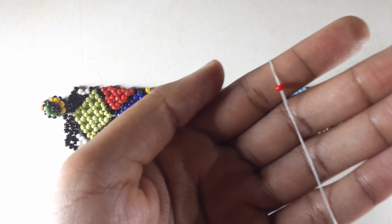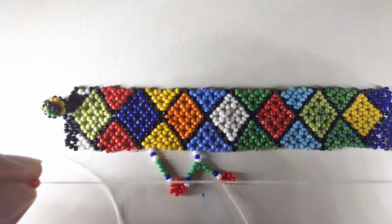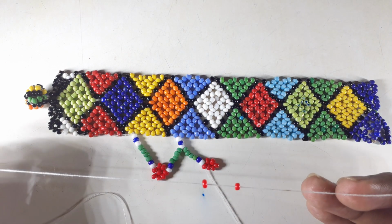And then I pick up 2 beads. I am really sorry for the background noises. I apologize. That's why I like shooting at night. During the day, everyone is awake, making noise.